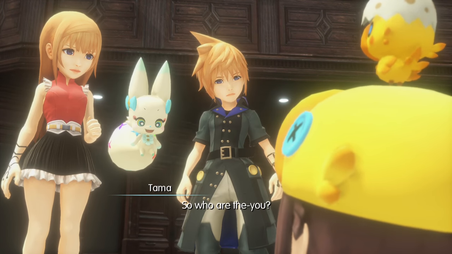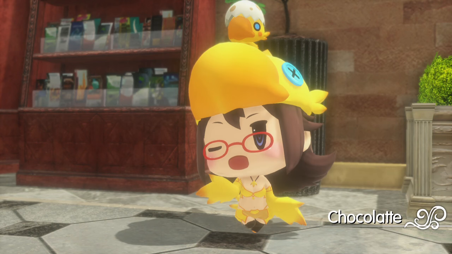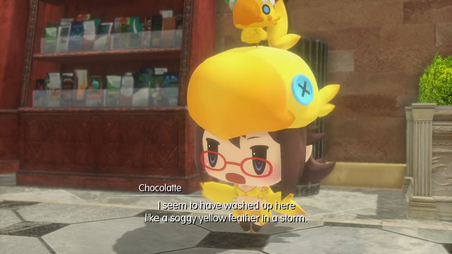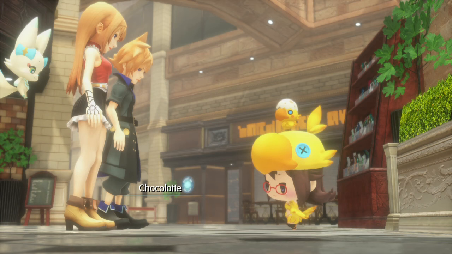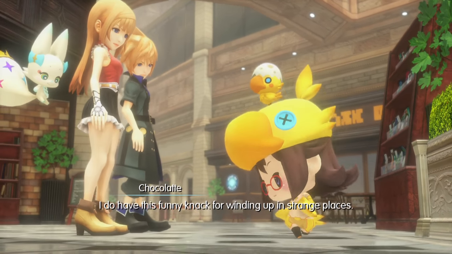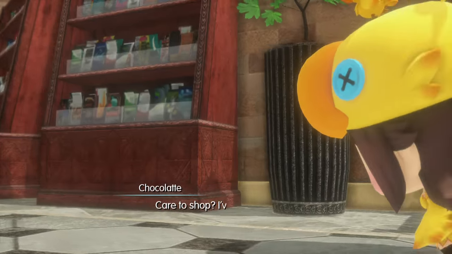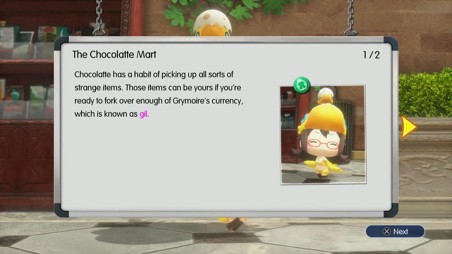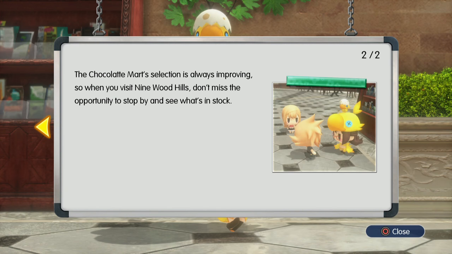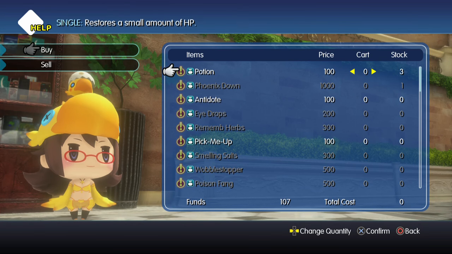So who are you? Oh, you can call me Chocolatte! I seem to have washed up here like a soggy yellow feather in a storm. I do have this funny knack for winding up in strange places. Cool. All right! Care to shop? I've got the goods! Chocoboco ching! I can't function after that. She sells you items.